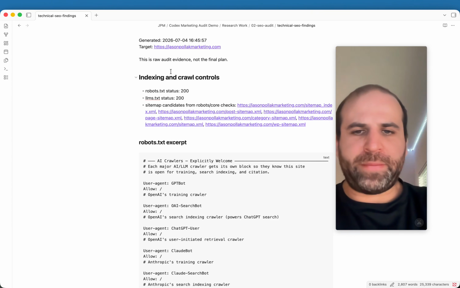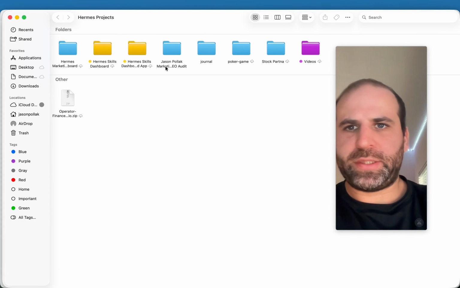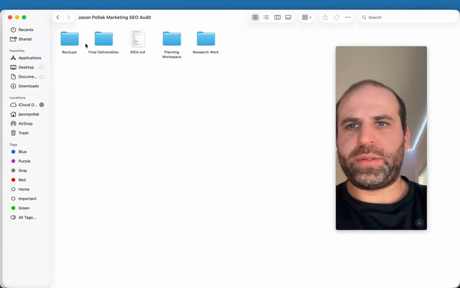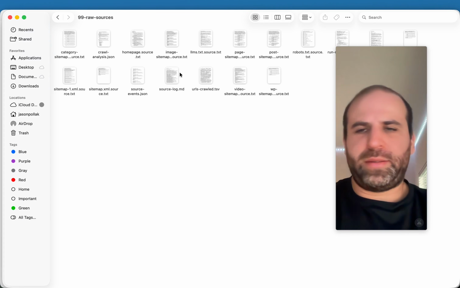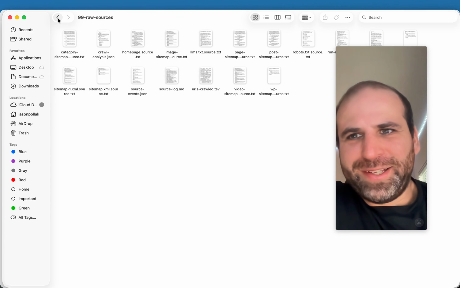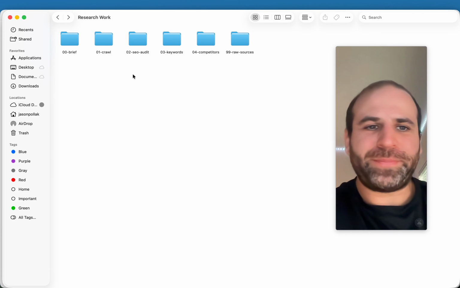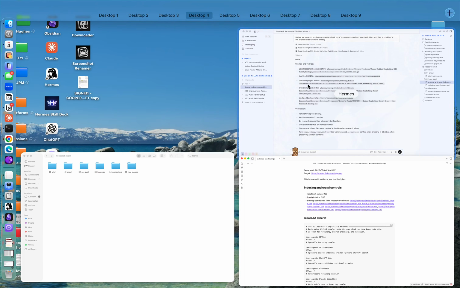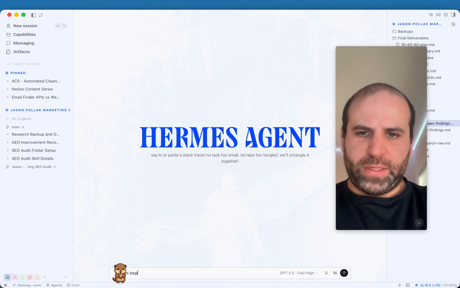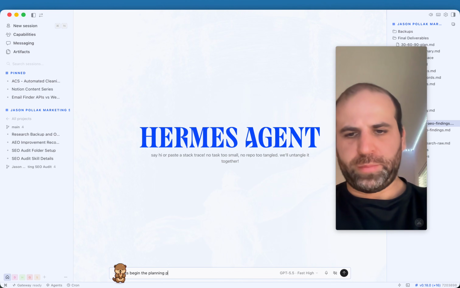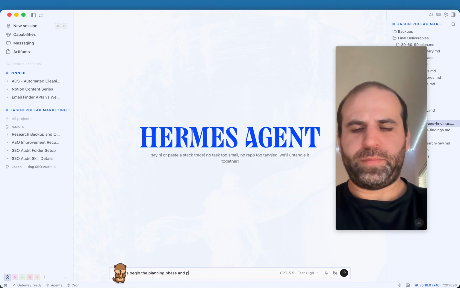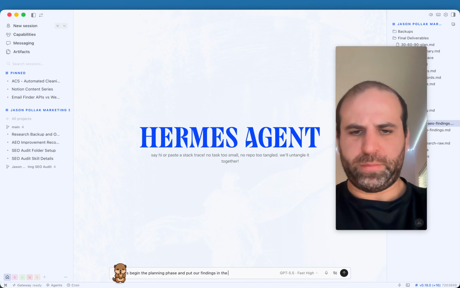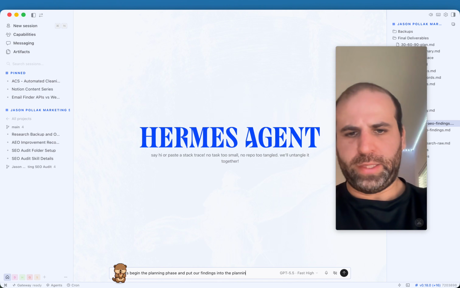Nice to have, but as you can see, the folders already have everything anyway. It's a lot to look at. Anyway, let's move back into Hermes and get the planning portion figured out. We are in the wrong window. Here we go. Let's begin the planning phase and put our findings into the planning folders.